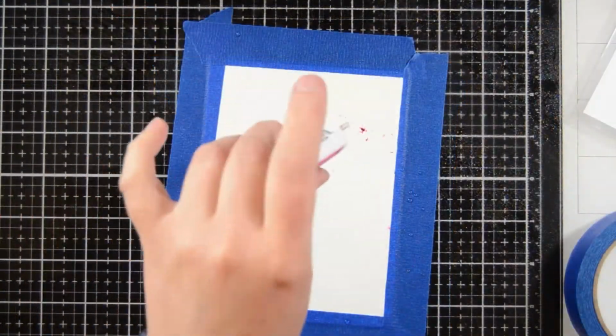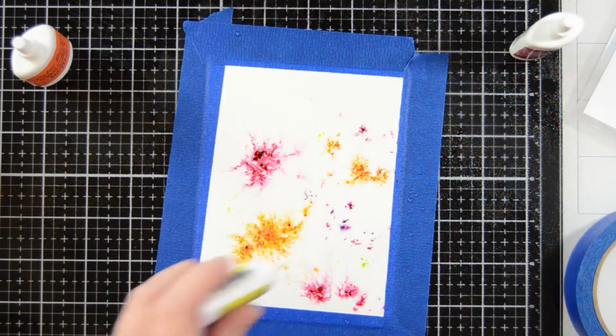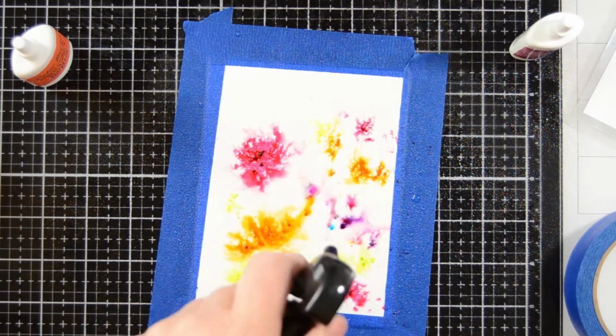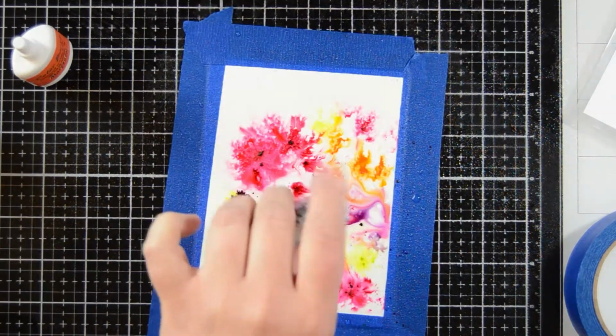So for this next background, I wanted it to be really bright and warm. So I'm using some bright pinks and oranges and yellows in there, and a little bit of purple just to give it a really bright, cheery color. So I laid down my powder, and you just kind of give it some little taps. You don't really want to squeeze it, or a lot will come out.